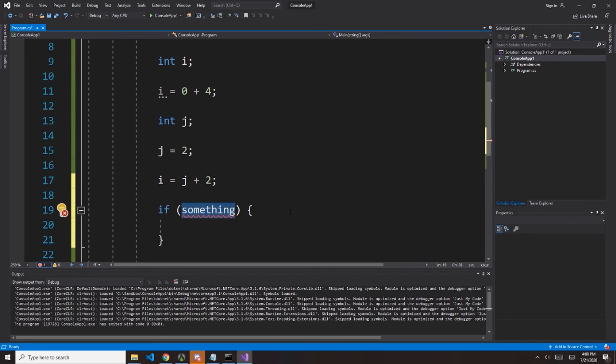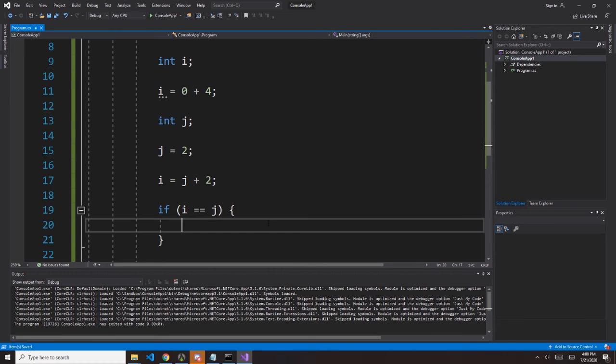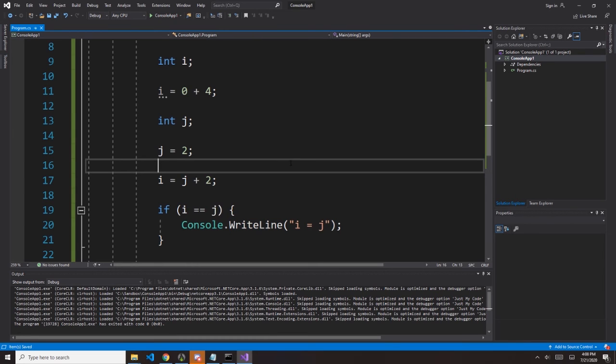So let's say if I equals j, then Console.WriteLine I equals j. This will write the line to the console I equals j if I is equivalent to j. Any questions?